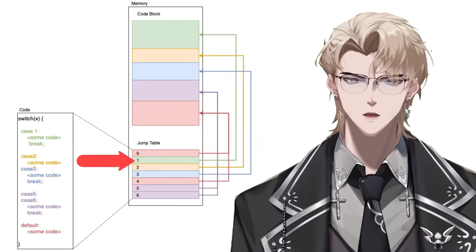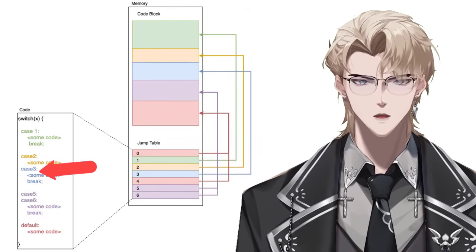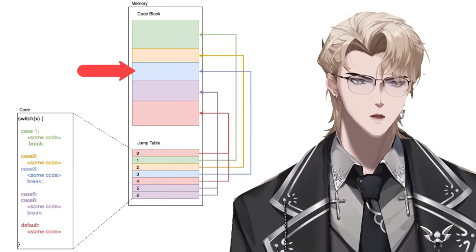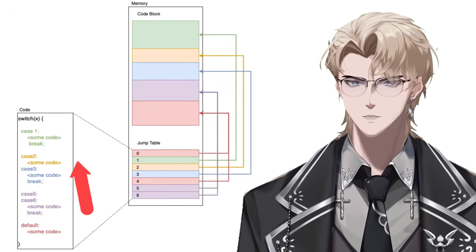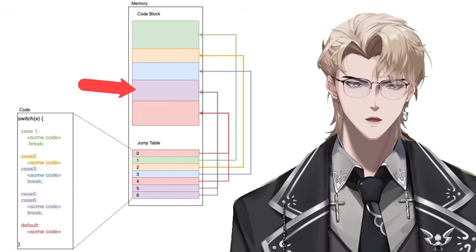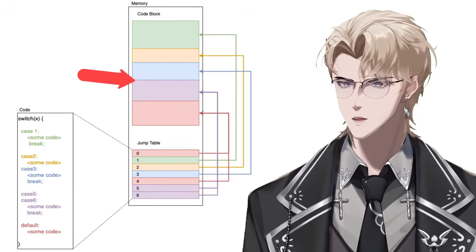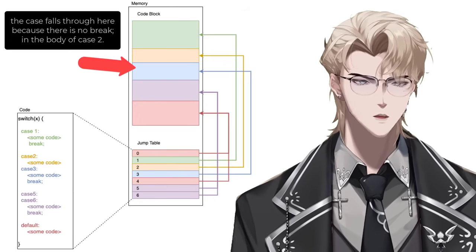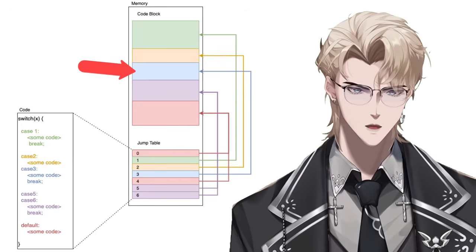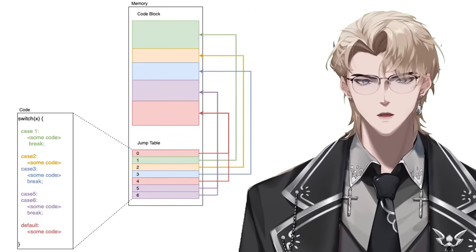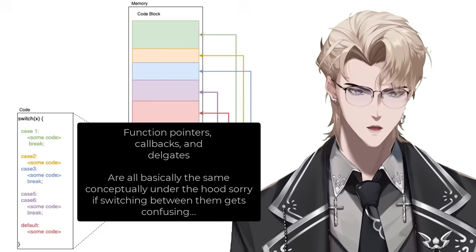Think of it like an address book. Instead of checking each case one by one, the program jumps straight to the right case in program memory. That makes the switch more efficient than a giant if-else chain. The trade-off is readability. Hundreds of cases with magic numbers are hard to maintain. But back then, Thor didn't have function pointers or modern scripting tools.